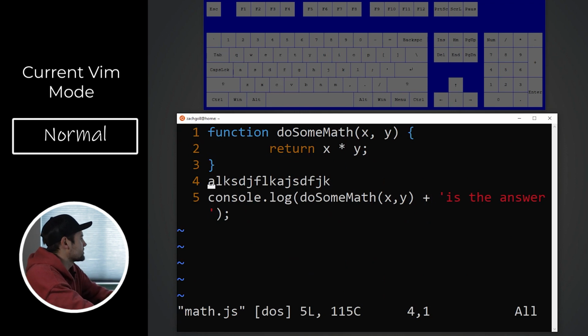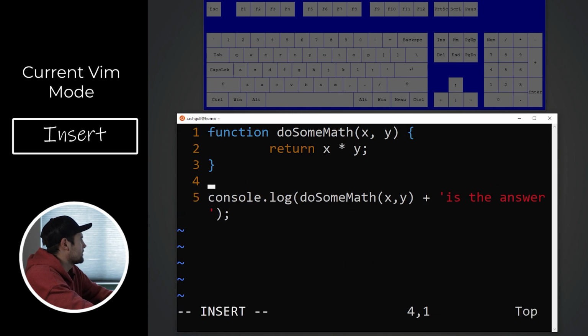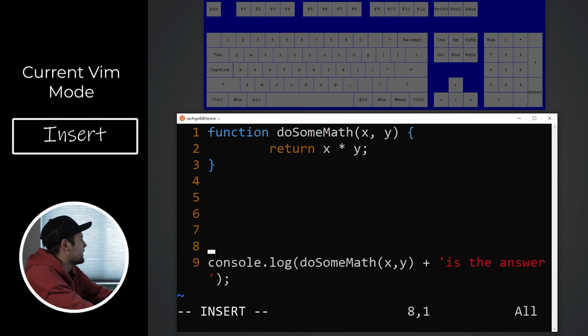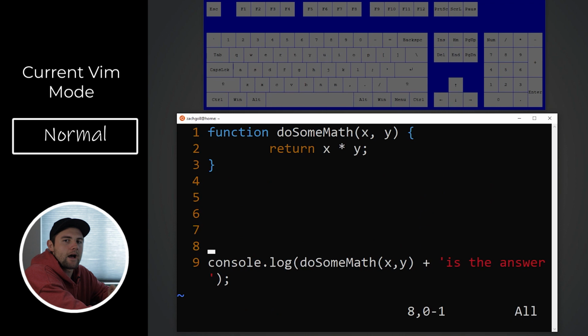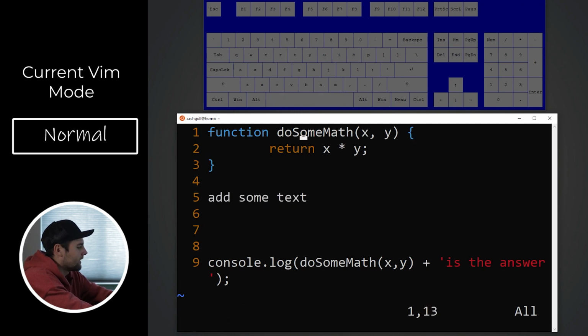line numbers, but also if we wanted to, let's say, shift O to add a line here. We're in insert mode. We can enter down. Let's now press JK really fast, and you can see that we're out of insert mode. So it's a much quicker keystroke, and now we can move up, go into insert mode again, add some text, press JK, move around a little bit, press GG to go to the beginning, Shift G, I think it's Shift G to go to the end, that's right. And you can see that it's a lot quicker to move around already.